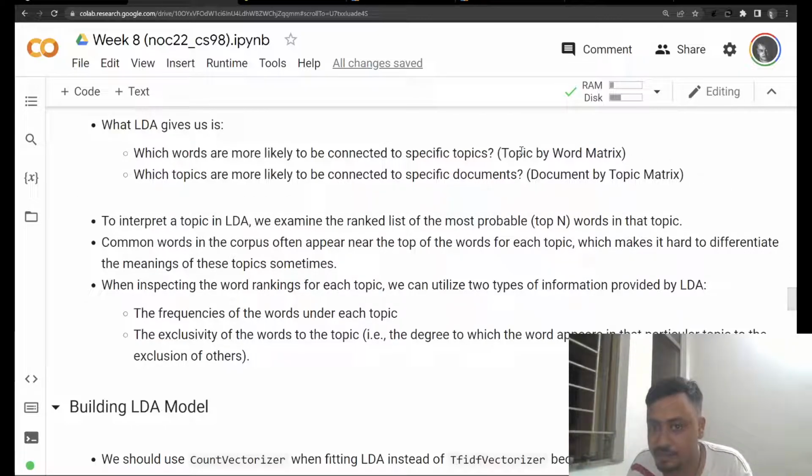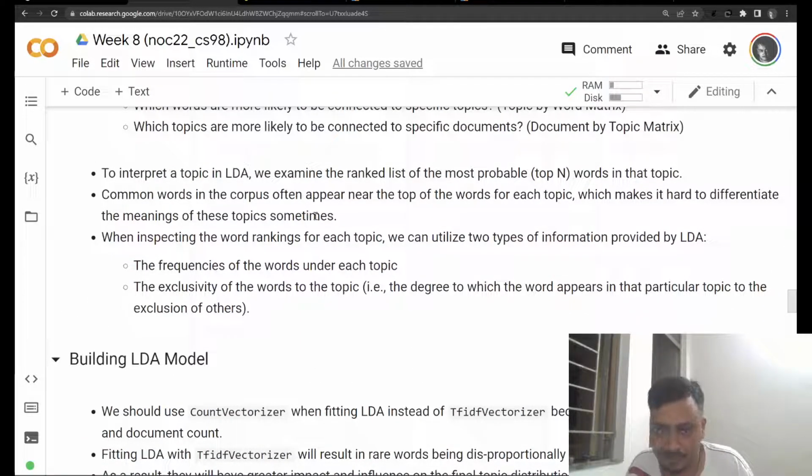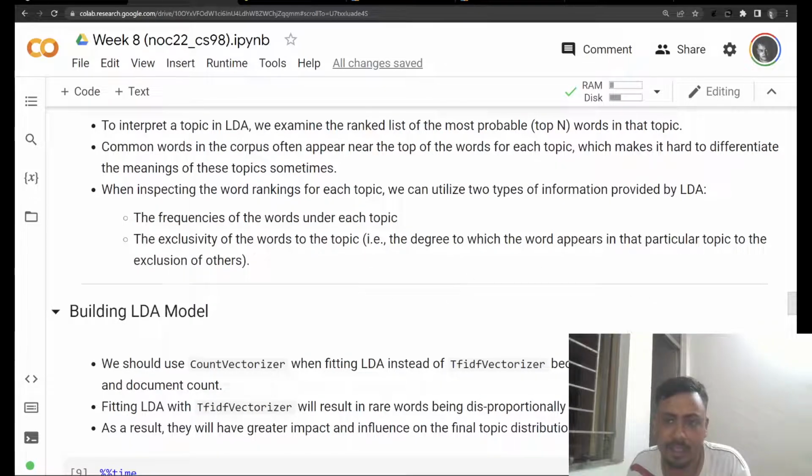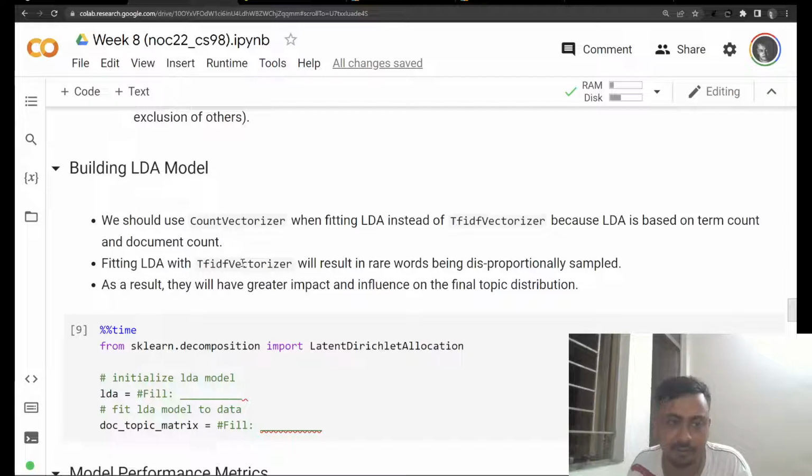So one relationship is between topics and words. Each word can represent multiple topics, and each document can have multiple topics with different probabilities, obviously. To interpret a topic in LDA, for each document you can think that all the topics have some probability. If we take the top n, then those are the possible topics for a given document. Okay, without going too much into all this, let's see how it works.